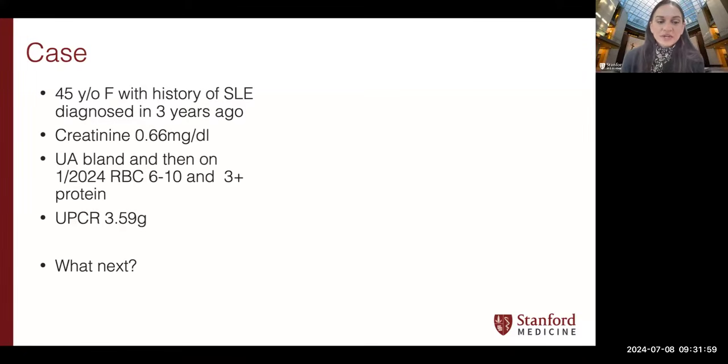So when I'm thinking about this person and I see blood and protein, again, I think some things that I'd want to do are non-invasive tests if I can. Knowing she had lupus, I probably think this is lupus, but I want to understand how she's doing. So we already did a creatinine level. It might be helpful to do an anti-double-stranded DNA, check a urinalysis, consider doing a 24-hour urine collection to confirm, and then checking all these other serologies that I was talking about. So doing an anti-double-stranded DNA, checking the complements can be really helpful.